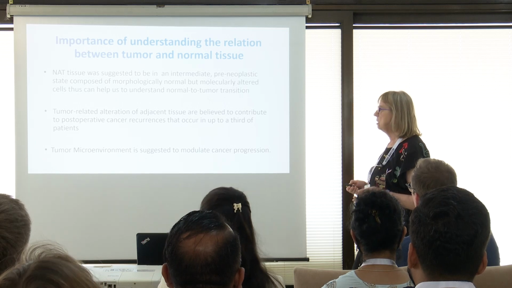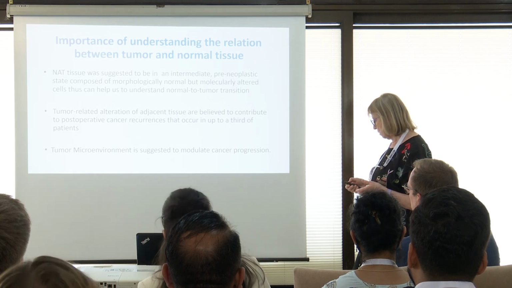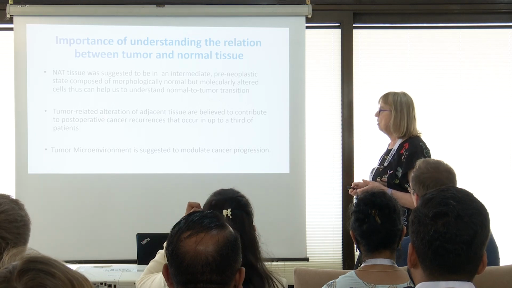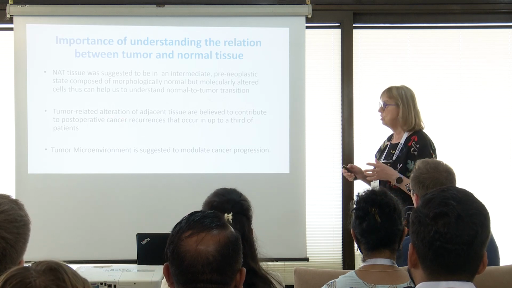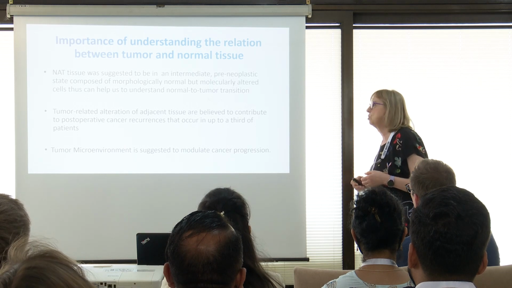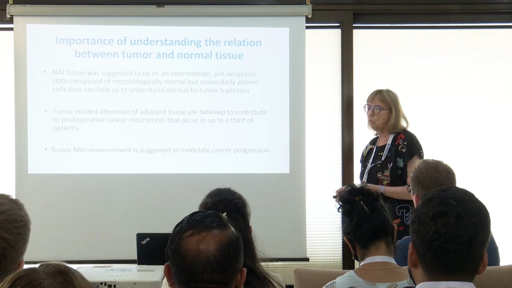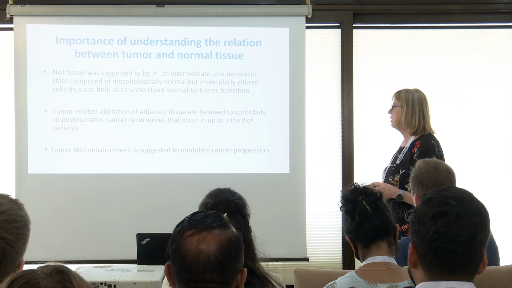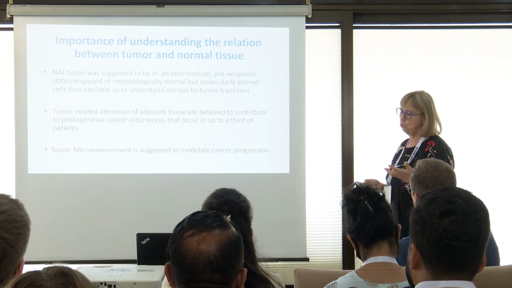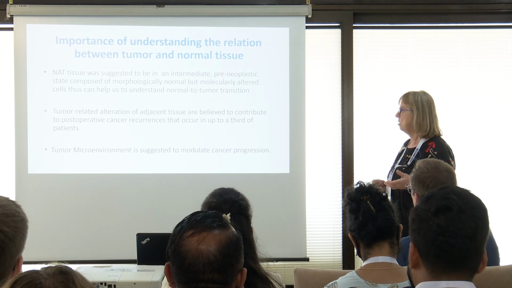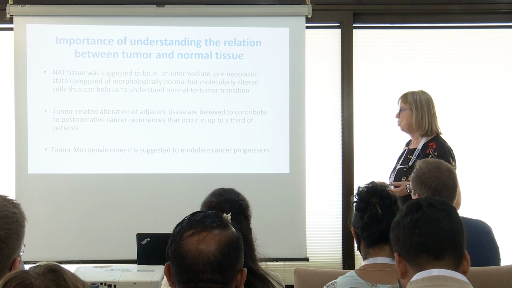It's also important to keep in mind that it is quite well appreciated that tumor-related alterations of adjacent tissue are assumed to contribute to post-operative cancer recurrence. So the tumor is being removed, and nevertheless, it may recur in a couple of years. So again, understanding this presumably normal tissue would be helpful to understand these recurrences.